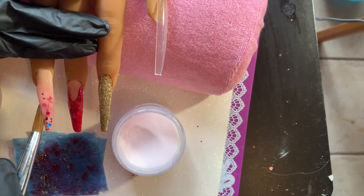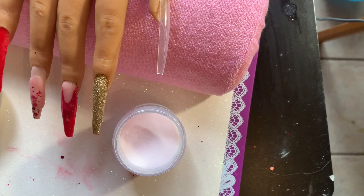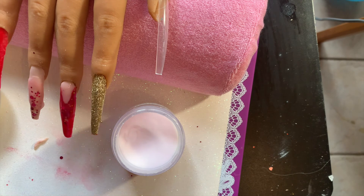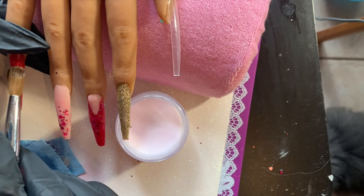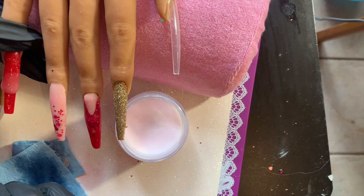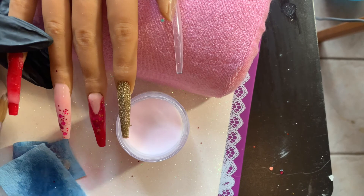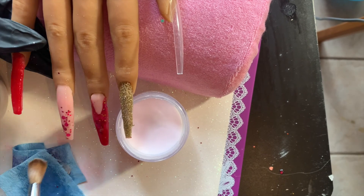If you guys are struggling with clear and you prefer to pad it in place, this product is awesome. It's from a company called CV Nails based out of Los Angeles — they don't have an online store but they started selling on Amazon. The consistency is different and it takes a while to get used to, but you pad it rather than swipe. You can see me padding padding until I get to the tip. It has a consistency almost like putty. It's a light translucent pink, not a clear, but it works great for me.